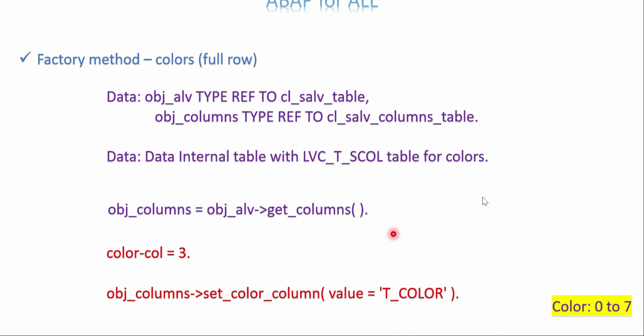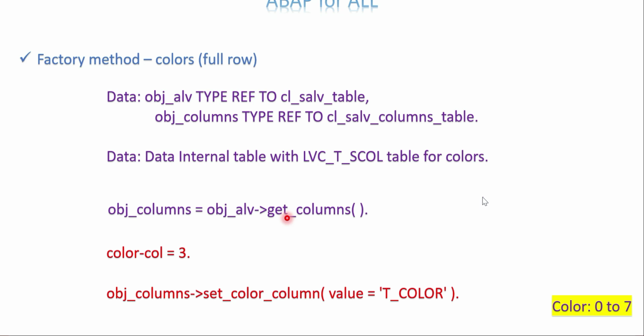Okay, so once you give it, it will add the color for the entire row. Again, here there are no specific conditions. So what happens is it applies to each row, and this change is going to be affected in each row. And here you can see only the columns.